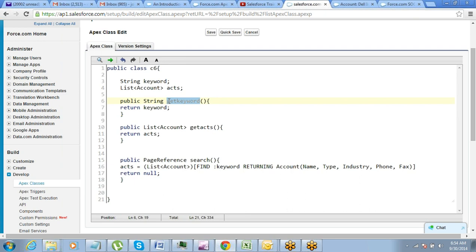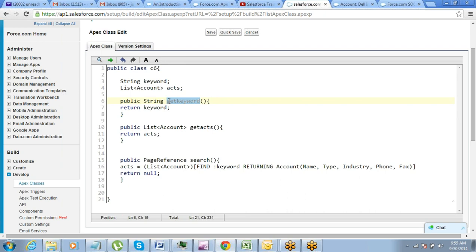In simple words, it takes the values from the backend logic and puts them into your interface UI, right? So the get method is to get the values on the UI, to display the values on the user interface.